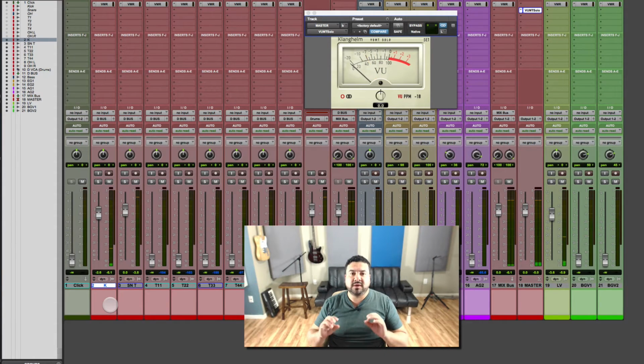One thing to notice is when you gain stage your tracks properly, you don't have to move the faders all the way up or all the way down. Your moves are minimal, because now you're working with a target mix output level, and so it's a lot easier. When your tracks are so low and your volume's out of whack and you don't understand the whole gain staging thing between your outputs on your interface, the track levels, and your monitor levels, then you start using the faders to do that. But that's not necessarily good, because you can actually use the monitor knob on your interface to help you with the static mix and getting to that level where you want to be.